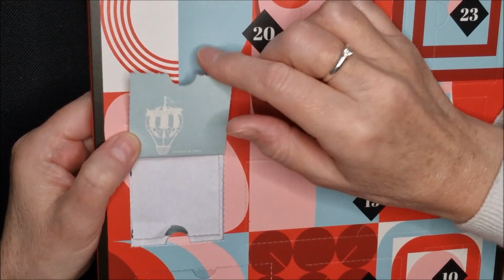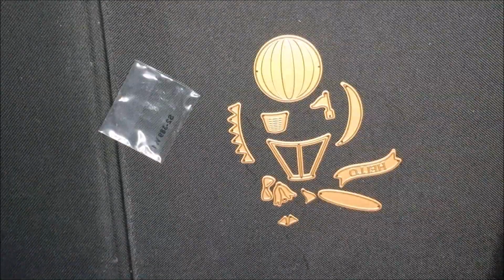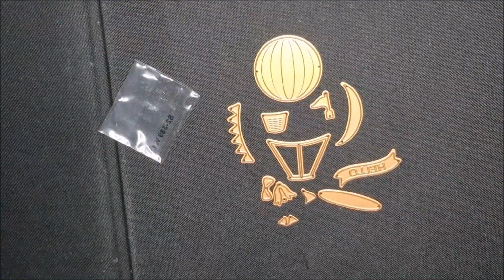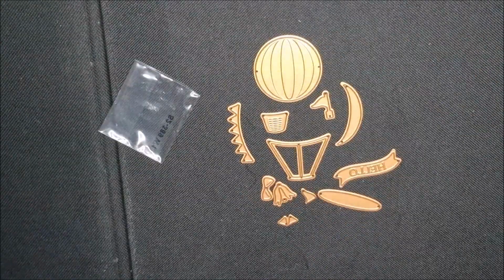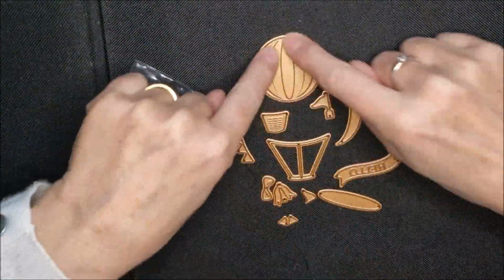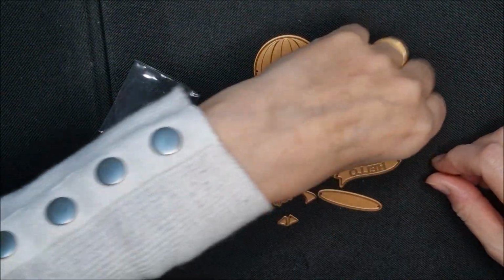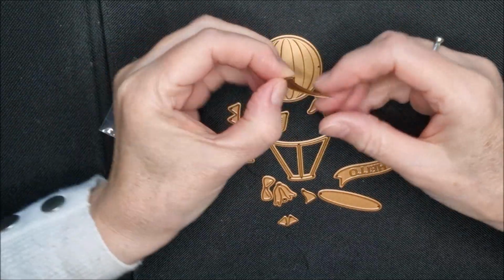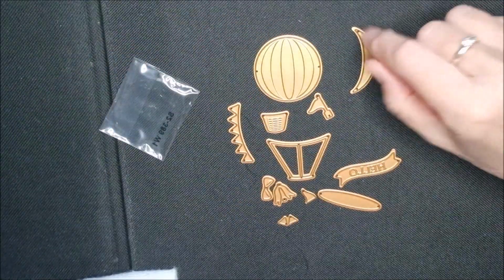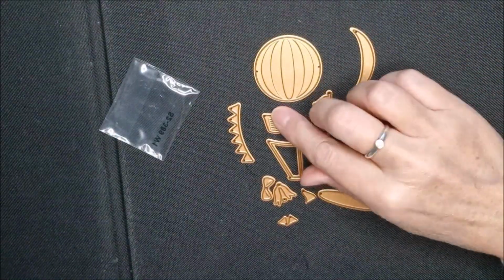So this is at 40%, so what you're getting is bigger than that, but that's the main use for it. But as always with all of these die sets, don't forget you can use lots of these pieces for other things as well. So here's the balloon itself, and then this piece here, if I can get it off, that actually cuts the pieces that you can put on here on top of that. But you could use that for all sorts of things as well, and that could also be a beach ball or anything else you want it to be.